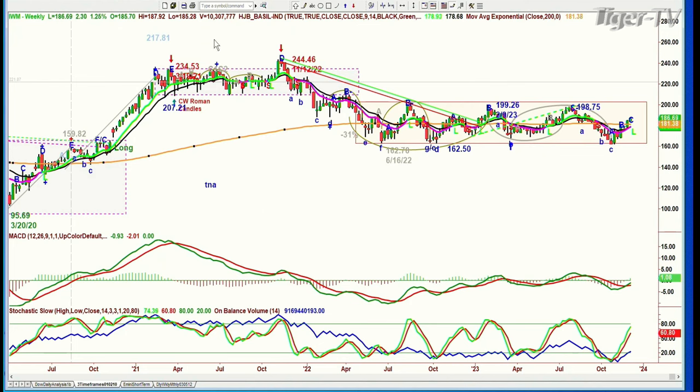And when it breaks below the midpoint line of the long rectangle, be careful, because if it's already, and this only went to a C and then it failed, it should have been a D. But what happened is it tests the lower part of the rectangle. Then if it rallies and it can hold above the rectangle, which is now a strong repellent line, and that's at 181.37, we're at 186.59, technically we're way above it.